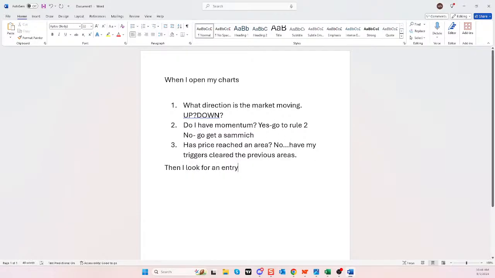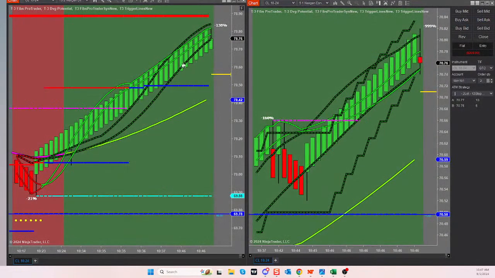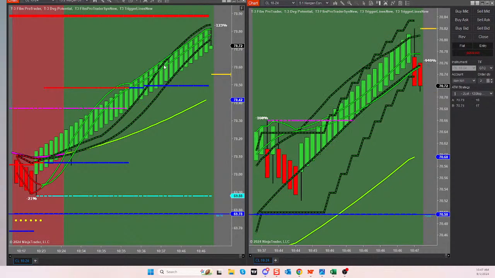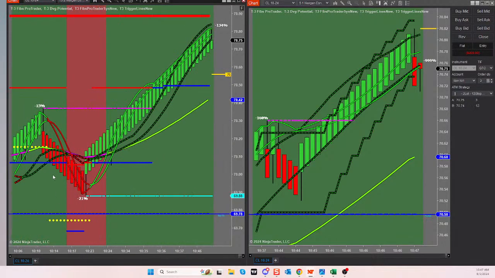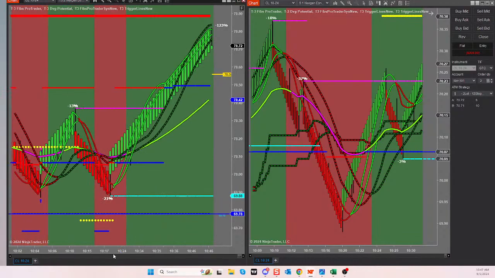But this is my thought process. Every time I look at a chart, guys, every time I open a chart to look for a trade, I say to myself, do I have momentum? Where's the path? And Paul, we all have things that we don't recognize in the moment, right? You might be so amped up on an entry that you miss a divergence on a 50-50, and that's normal. That's part of it. But that's where you have to go back through annotation and say, let me analyze this. Let me see what I did wrong. Let me see what wasn't the best of the best scenario.